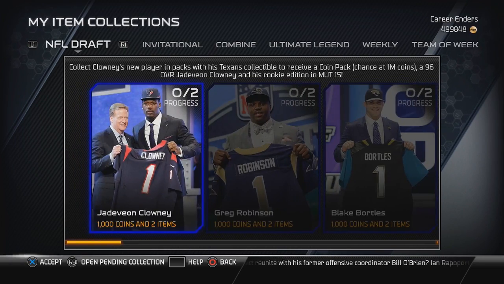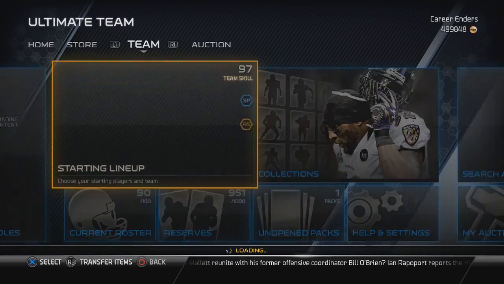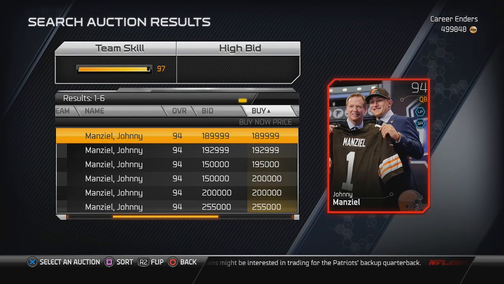So let's go ahead and check out some of the big name guys that went off the board. First off, we got the biggest name in the draft, Mr. Johnny Football, Johnny Manziel, who got a 94 overall card. He actually doesn't have a collection because people were freaking out like he wasn't going to be in the game. But if you complete all those collections that I just talked about on Monday, they will have every single collection in the game that you have to complete, and when you complete that collection you get 100k and a 99 overall Johnny Manziel.